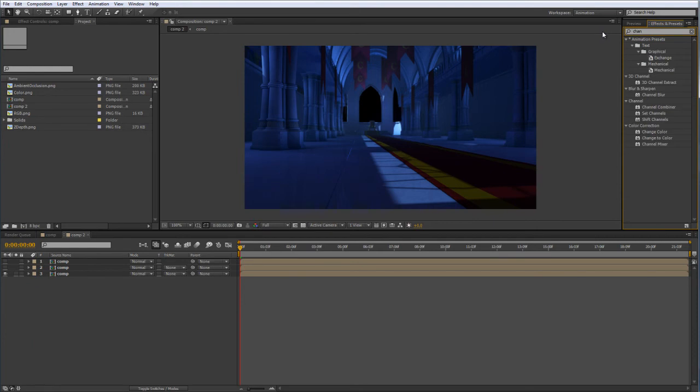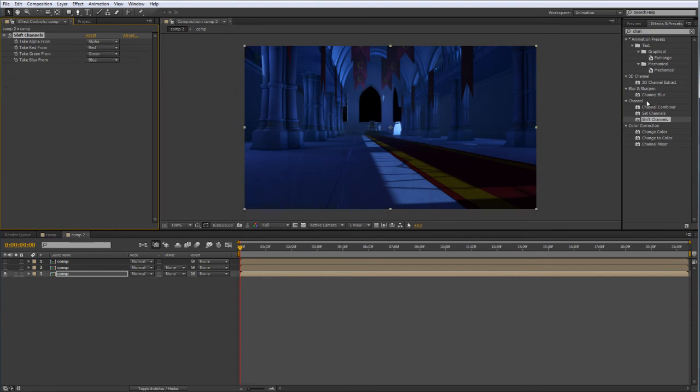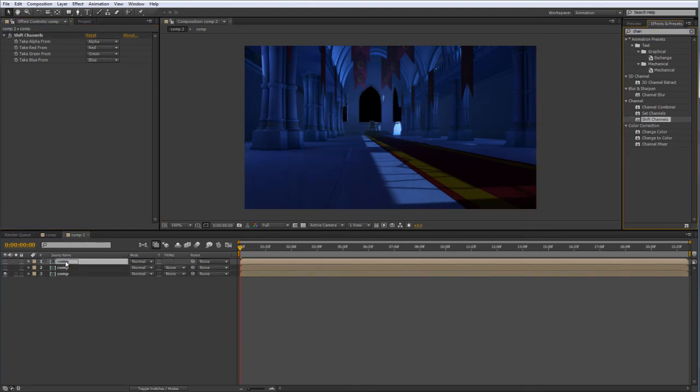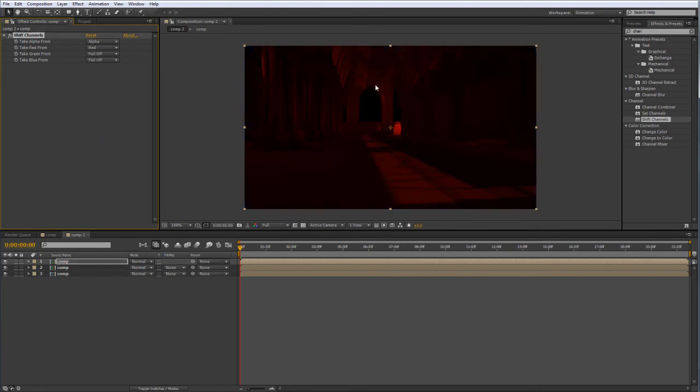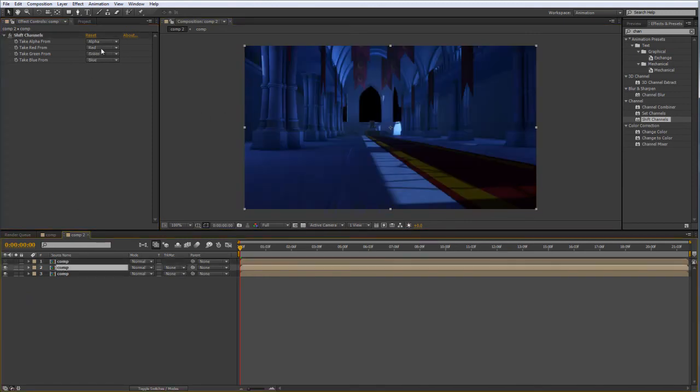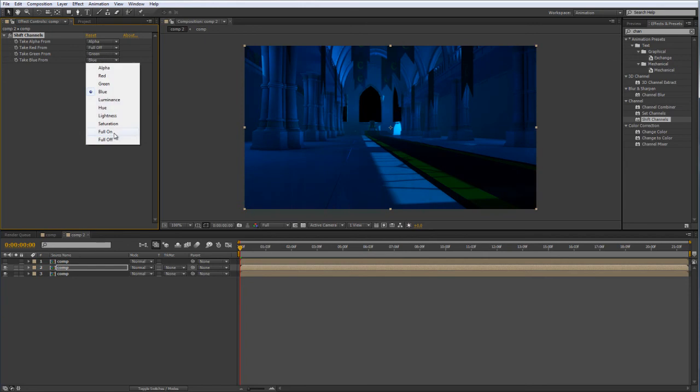each channel. So let's go to shift channels as an effect, and we're going to apply this to all 3 of these. This is a pretty common technique. It gives you a nice filmic look. What this does is allow you to isolate each channel. Right now, let's say we want only the red to show, then we turn off the green and the blue. So now this only consists of red colors, and we're going to do the others, but we'll turn off the red and we'll turn off the blue.